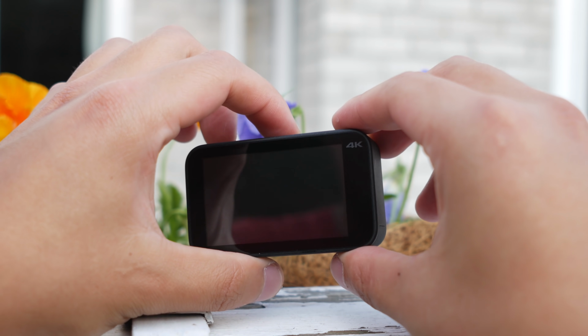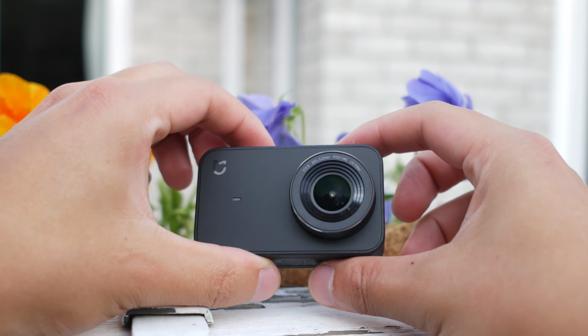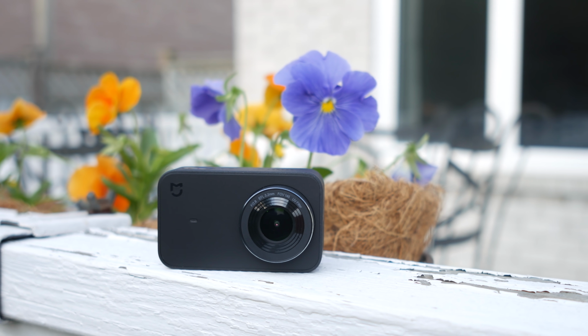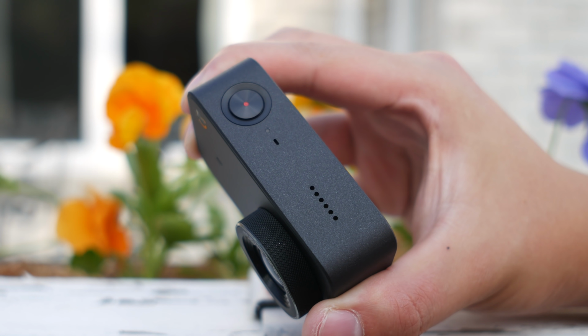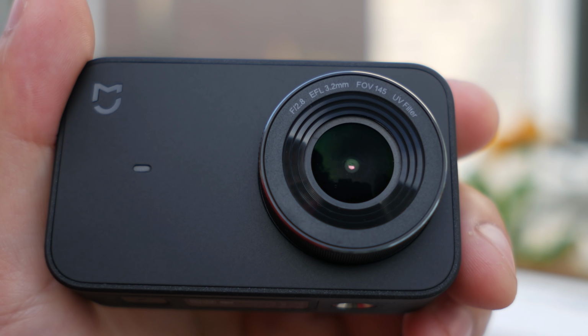So this action camera is not mini by any means. It's actually a lot bigger than the GoPro and even the Yi 4K, which honestly isn't a bad thing, but let's face it, this is not a mini action cam. The body is made out of sandstone like the OnePlus One, with soft rubber on the front, plastic on the back, and a metal lens housing. This whole thing feels pretty durable, so no problems there.